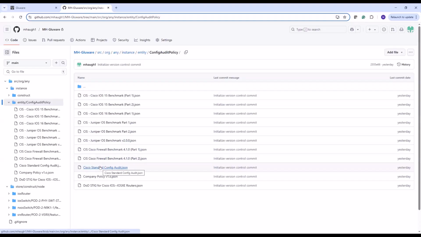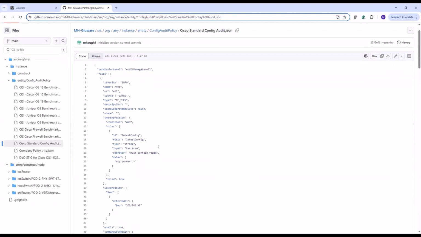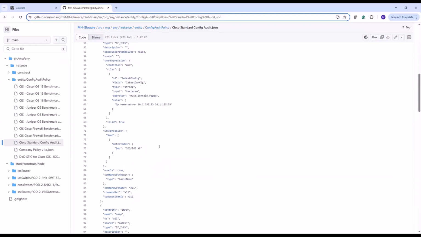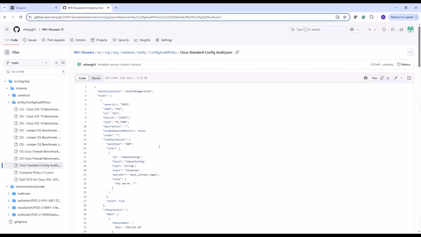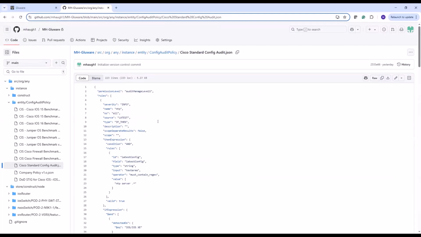So Cisco standard config audit, Gluware artifacts, in this case, an audit, everything is in JSON format. So I see the full JSON of my audit here, and it's essentially backed up. So there are other ways in which it integrates with the app. So I did want to just first show, here's an example of my audits that are backed up.